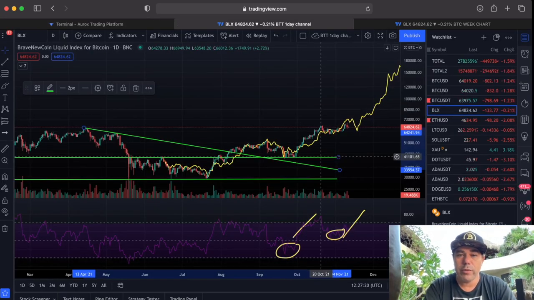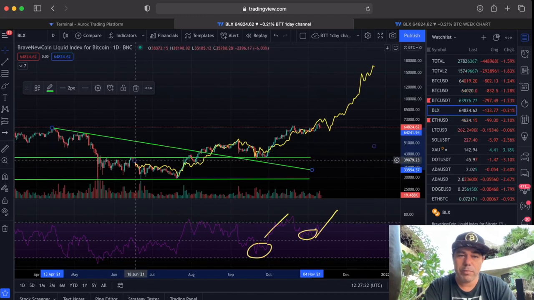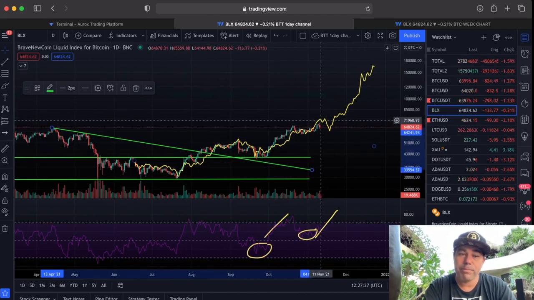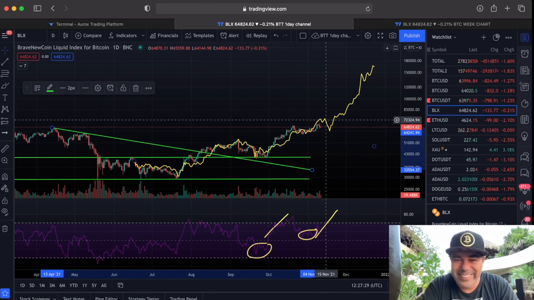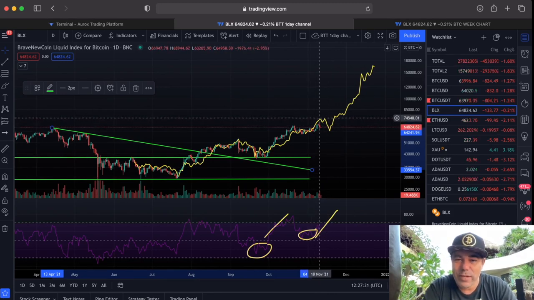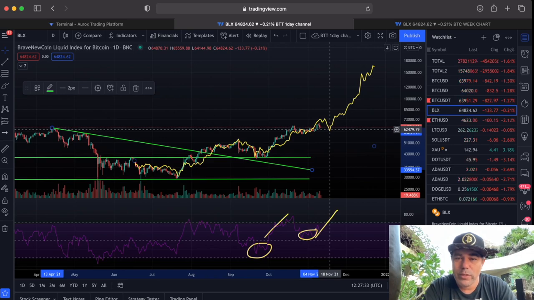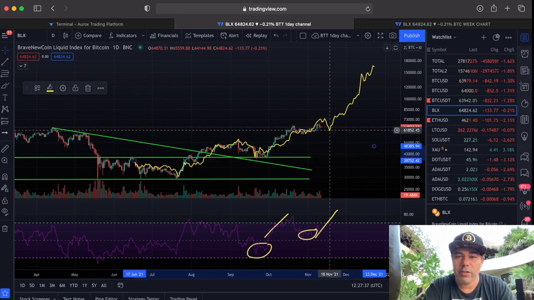Bam. On the day chart, we can see that we are following this pattern that we saw in 2017. I will keep repeating it. The dangerous thing is, in 2017 we had one more dump, and that dump could lead all the way to 62k, exactly about the level that we are now. So let's see how this plays out.